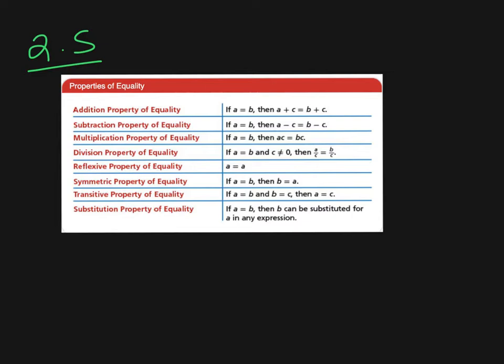Reflexive, if you think about reflexive, is anything that equals itself. Symmetric would be the reverse of the order. So if A equals B, then B equals A. Transitive is the one with the middleman. So if A equals B and B equals C, B is what's linking those two statements together. So you can remove B and link A to C. And then the substitution, if A equals B, then B can be substituted for A in any expression. So if you saw if A equals B and 2A equals 10, then 2B equals 10, B just got substituted in place of the A.